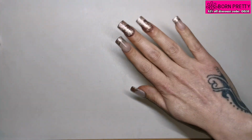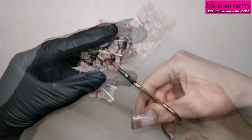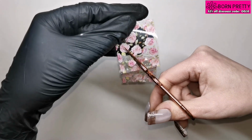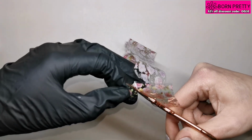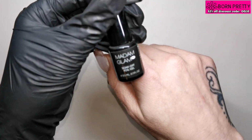I'm now wiping off the tacky layer with some isopropyl alcohol because I want to go in with this transfer foil. So this transfer foil, I just want a couple of roses, so I'm going to cut them out first. I'll just show you me cutting this one out. That's what I like about these clear back transfer foils. You can just cut out whatever you want to use.